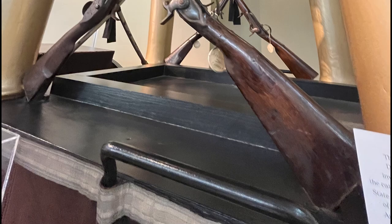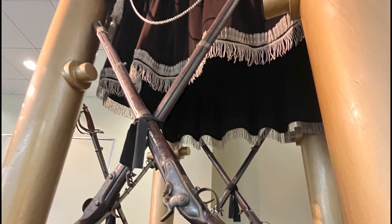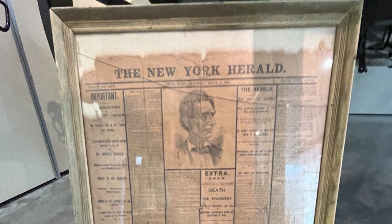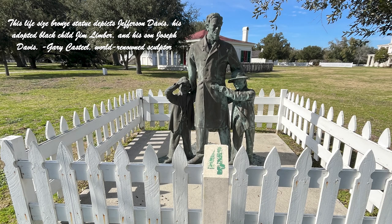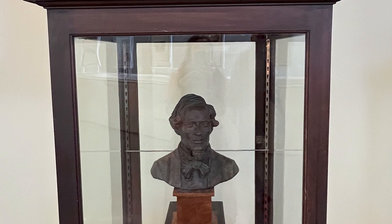An estimated 50,000 citizens viewed the three-hour-long procession from Lafayette Square to Metairie Cemetery, and we have been to Jefferson Davis's original burial site in Metairie. President of the Confederate States of America, Jefferson Davis, died of acute bronchitis from malaria on December 6, 1889. He was buried in the tomb of the Army of Northern Virginia at the 150-acre Metairie Cemetery at the South's greatest funeral. Many cities and states petitioned for his remains, and in May of 1893, at his widow's request, his remains were reinterred at Hollywood Cemetery in Richmond, Virginia, after the Louisville and Nashville railroad car traveled to specific locales, including Beauvoir. On May 31, 1893, over 75,000 people witnessed the procession into Hollywood Cemetery, where at 3 p.m. he was honored by a 21-gun salute before being reinterred.